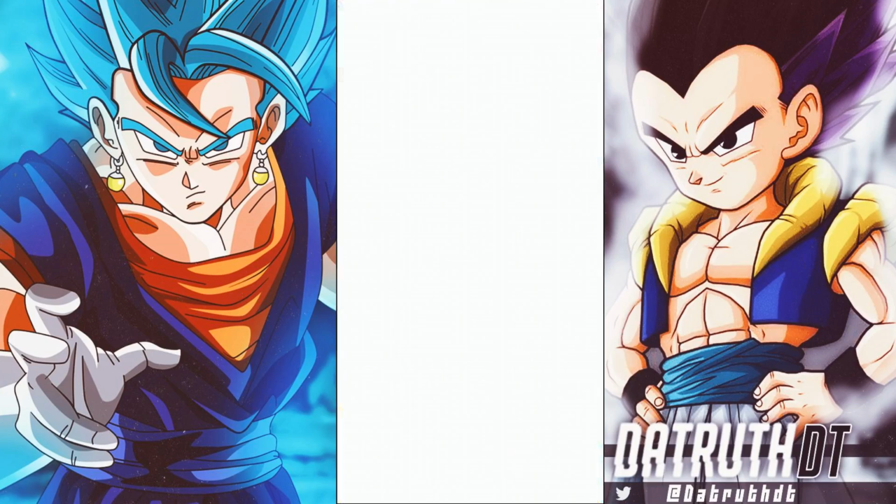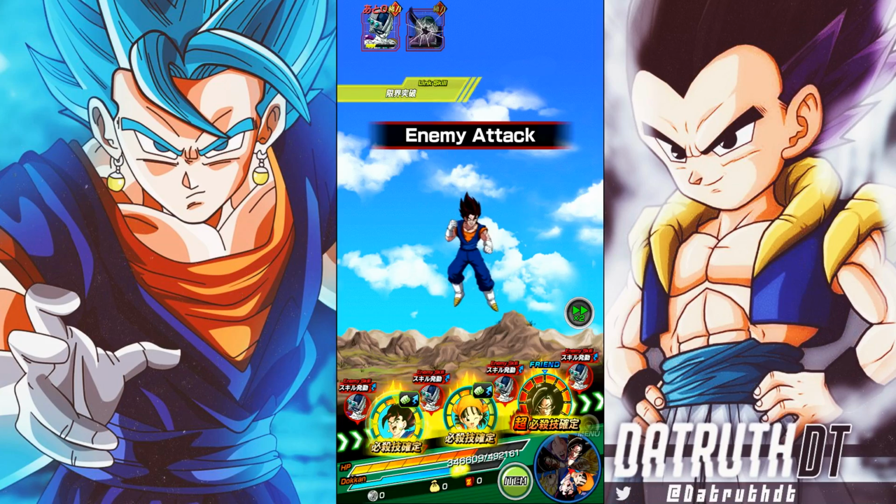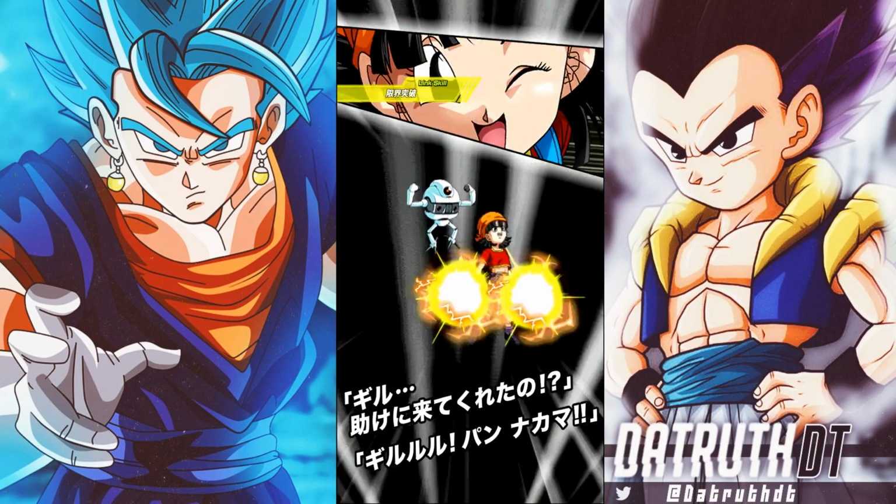That's an attack buff for the turn. So now Super Saiyan 4 Goku is going to look better. This guy's good. There's the dodge. 70% chance to dodge. Man, listen, this Vegito is good.